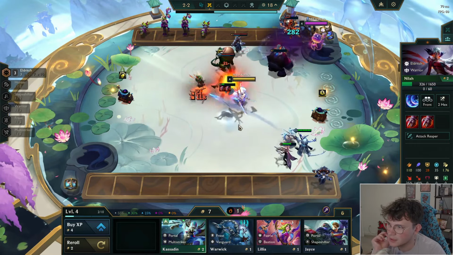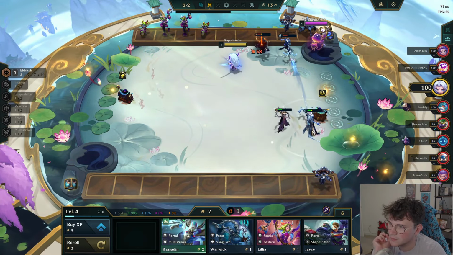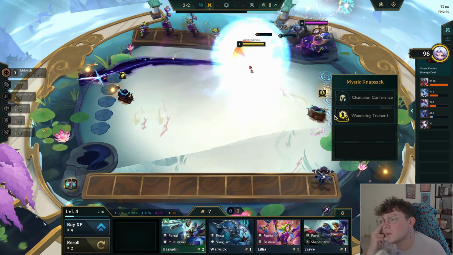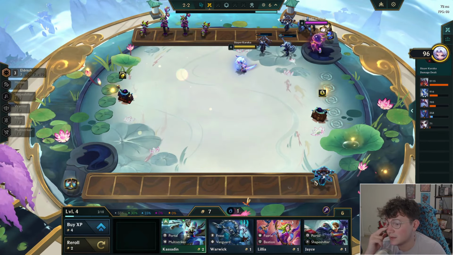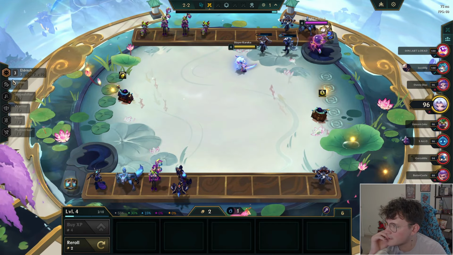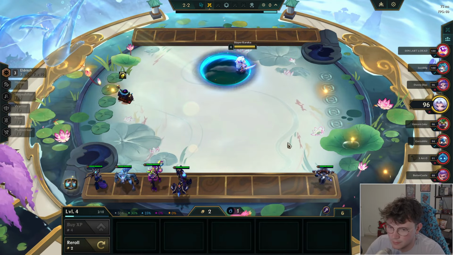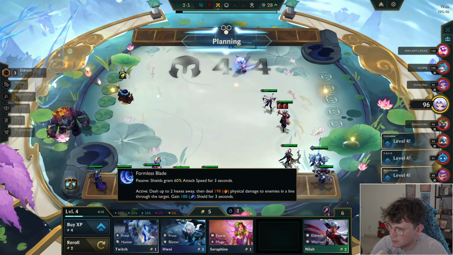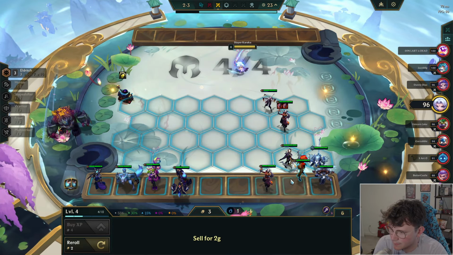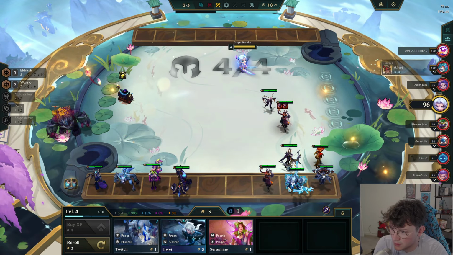Okay, my Nila just got evaporated. Nice, cool, amazing, awesome, yes, good. Win anyways. Oh, why? So trash. Just need warriors realistically. Hey, that's pretty good. Yeah, Twitch is gone.